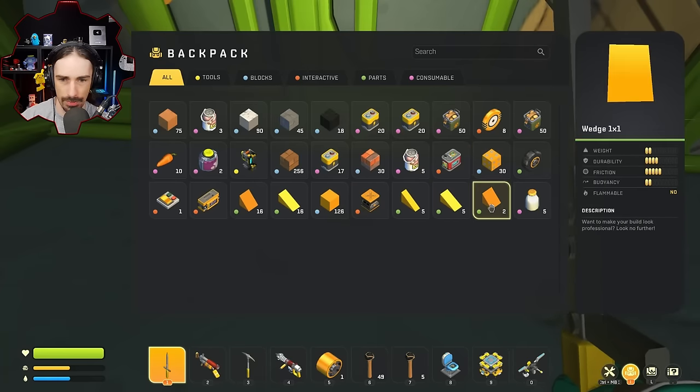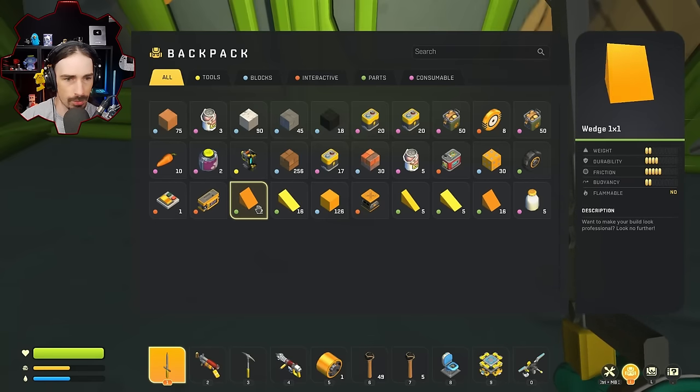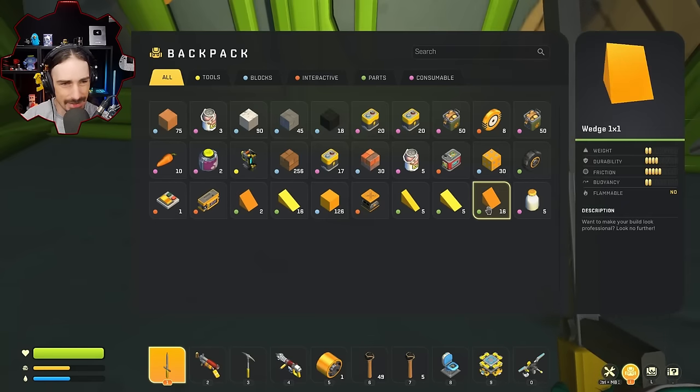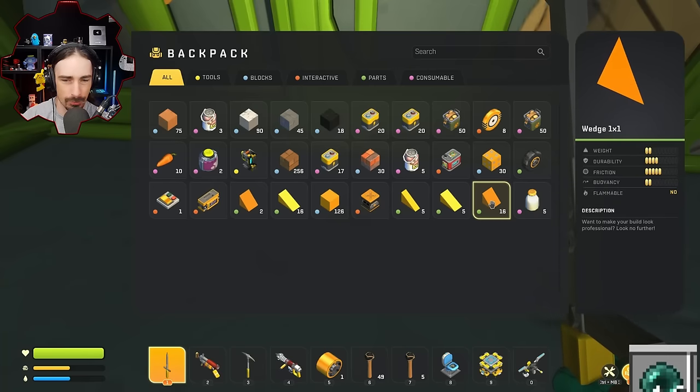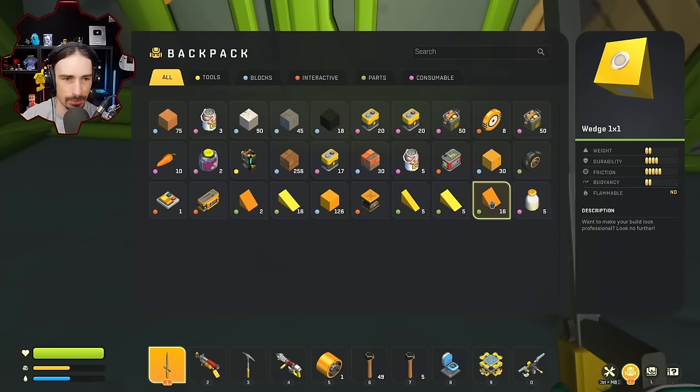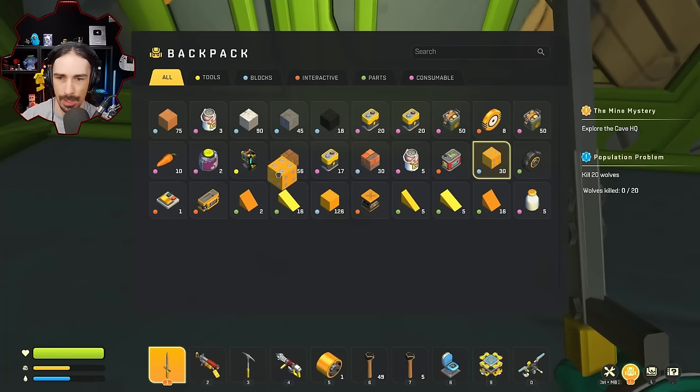I'm just going to drop. I think I'm going to keep, oh wait, how are these? Wait, wedge 1x1, wedge 1x1. Wait, a 16 stack? What? That's so weird. That's such a random number. Why not 20 or 50 or 30? This is 30. All right, I'm gonna drop these.